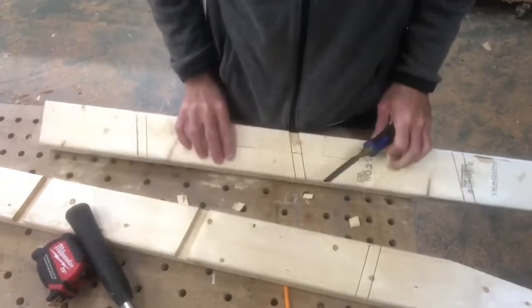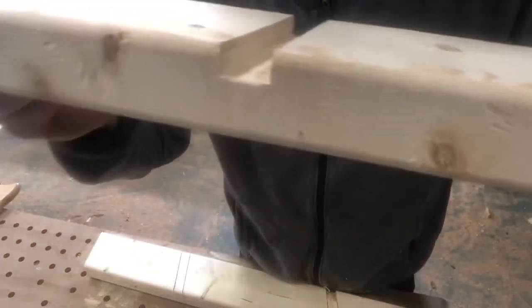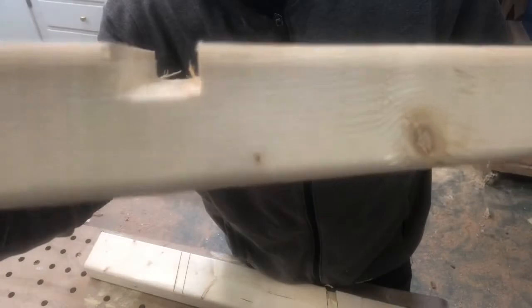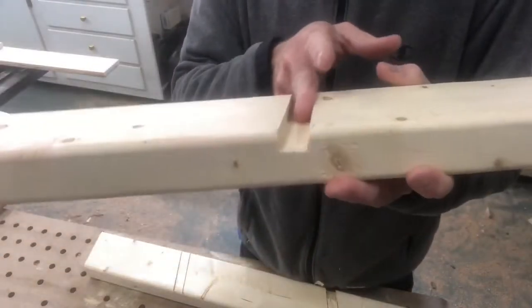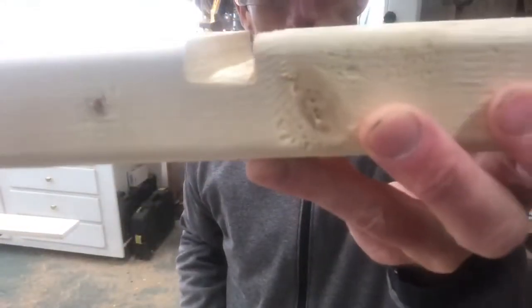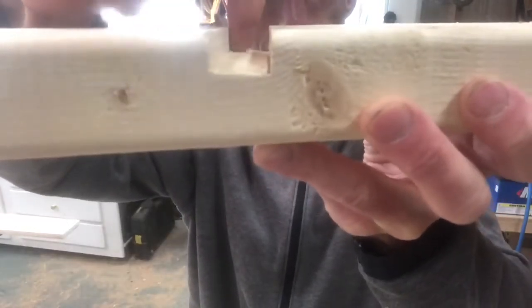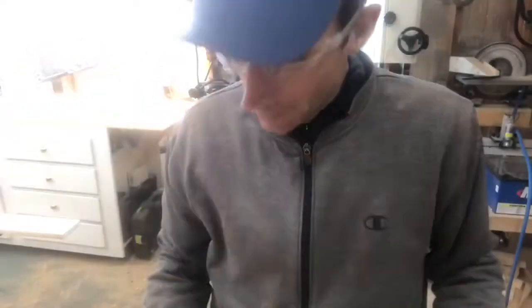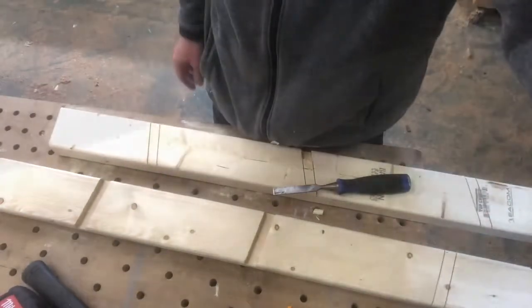You're trying to remove these pieces. I started working on this one, got those two removed, and you're trying to look down there to see if it's all flat. You can put sandpaper in a block of wood and sand this to get it a little more flat. If you look at this one, it's not quite as flat — I need to remove a little more material right here because there's a little bit of a hump. Just remove these sections — there are six of them.